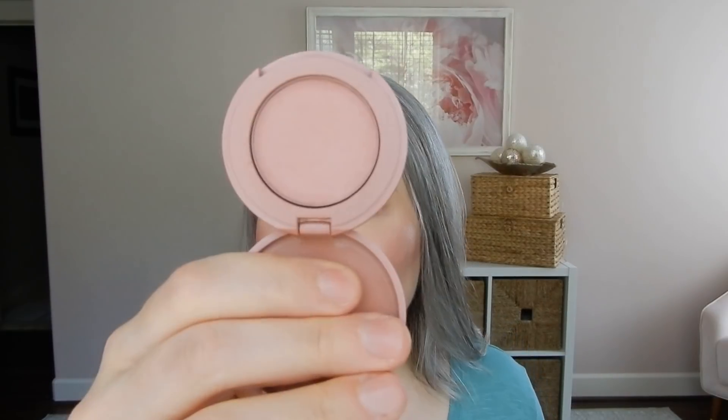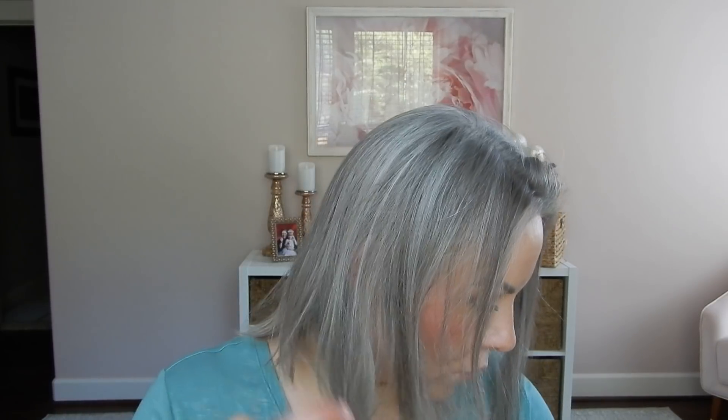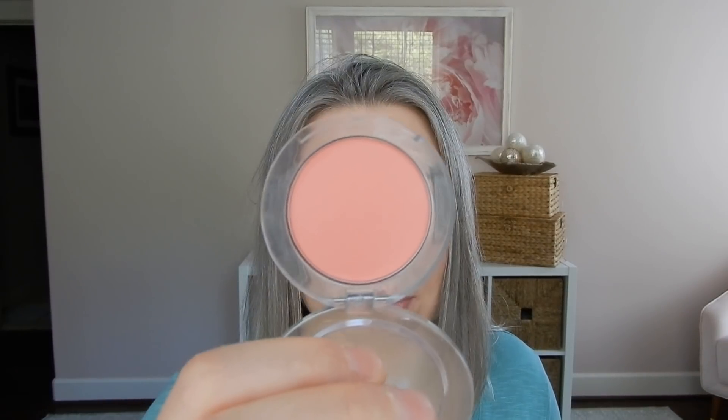For blush this week I've been doing either one of these — either Tarte Party, which is just a gorgeous pinky nude, or this one, Seduce, which is also gorgeous. Tarte is probably one of my favorites. And then this — this is beautiful for summer. If you've never tried these primer-infused blushes from Buxom, you should try Mykonos for the summertime because this shade is a beautiful peach for summer. Perfection — absolutely love it.